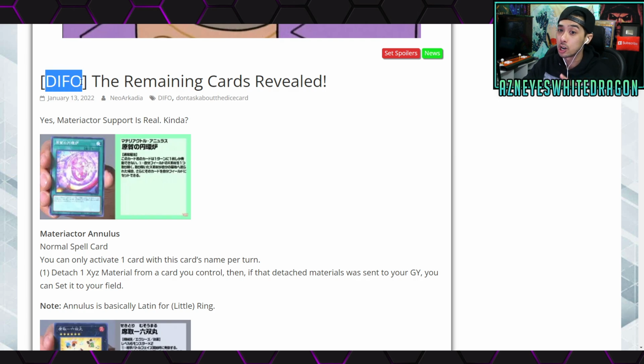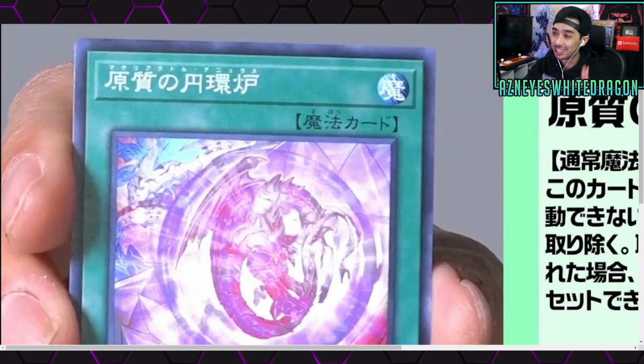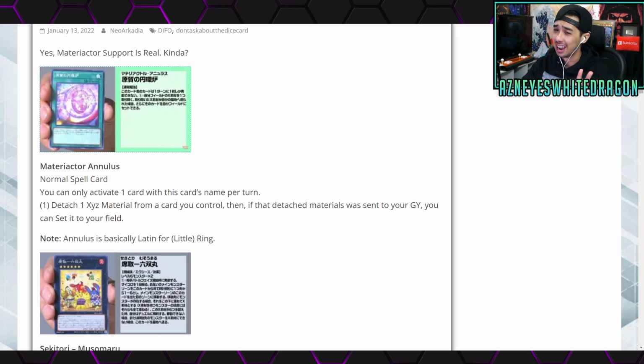These are the final cards for DIFO. Anyways, let's get started with the Material Actor support. Let's see if it's actually good. If you guys don't know, there's like 2 cards, I think, in this whole archetype. I don't even know why they're getting some support, but it better be OP.